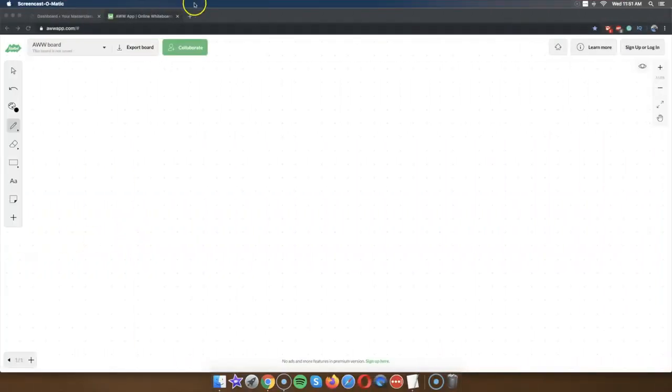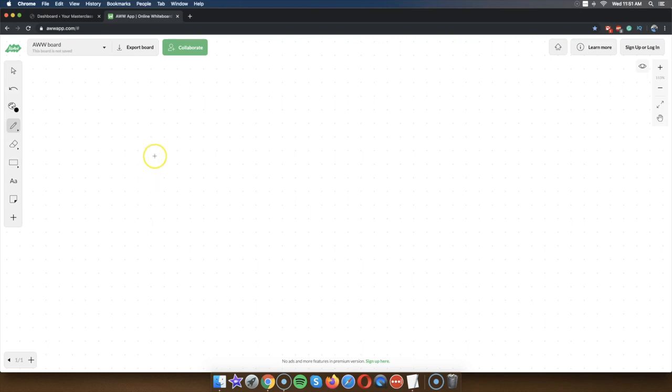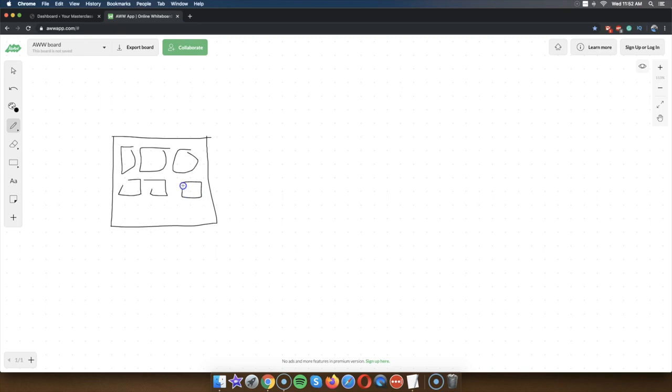Let me actually draw the strategy for you so I can explain in more detail, and then we're going to start building this. All right, so here's how this strategy works. What you're going to do is start with a quiz. The idea with this quiz is to ask a couple of questions, okay? Maybe just 4 or 5 different questions. And as I said, the idea with this is to just engage, right? So this would be your quiz, okay?